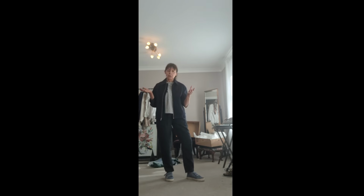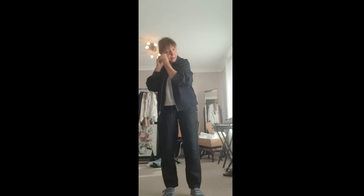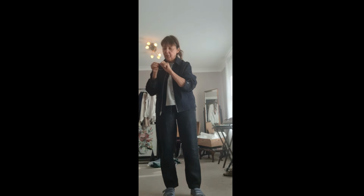I mean, yes, I could add some jewellery. In fact, let me do that. See what happens when I add my hoops. Or actually, do you know what? Maybe if we wanted to be a bit more feminine up top, we could add these pearls. That's a bit more feminine, isn't it? Then we could probably add a necklace as well to create the V shape that Debs recommended, or at least create interest at the neck. Oh yeah, I like that because it is creating interest up top, isn't it?